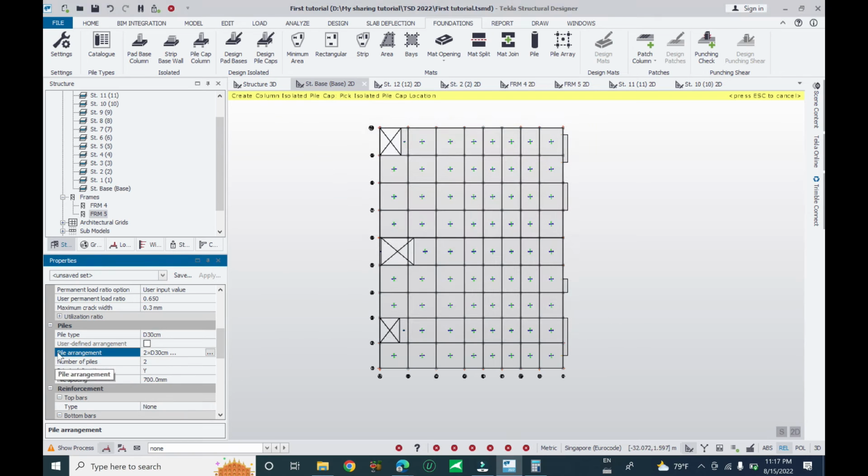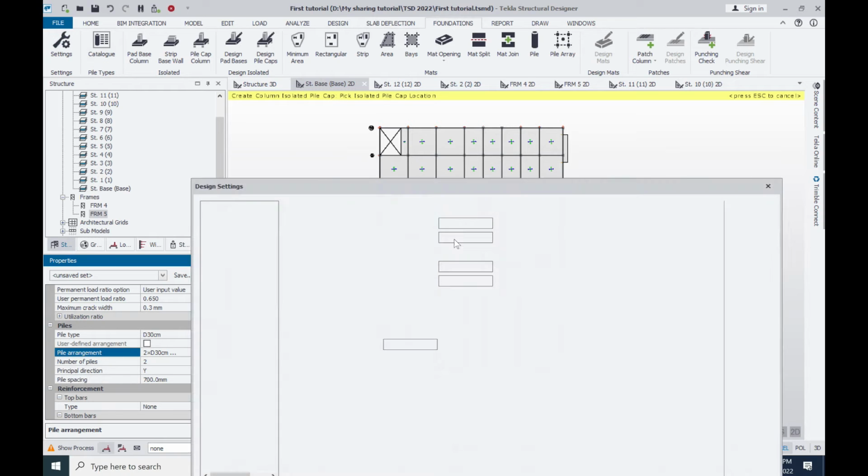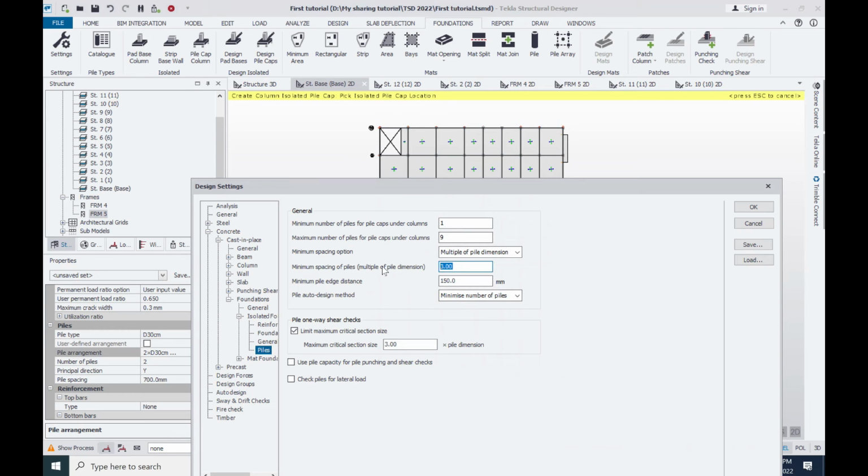Now you can click on pile arrangement again. Now let me keep the default setting at 2.5.